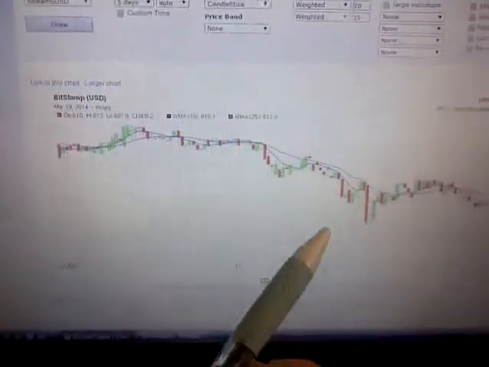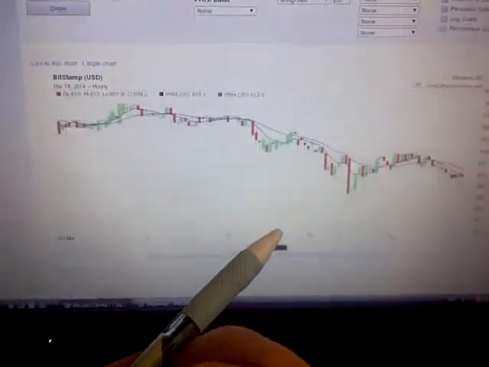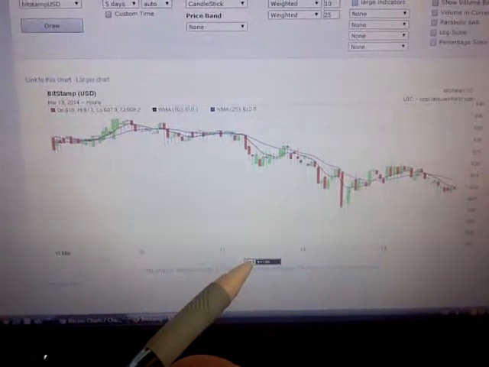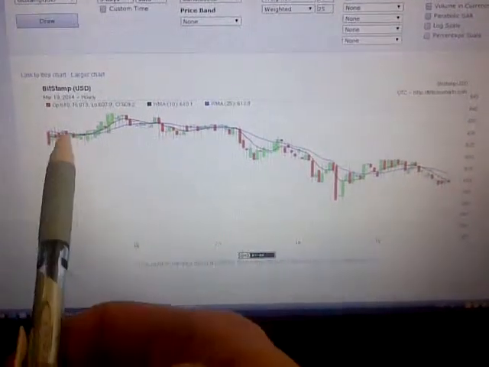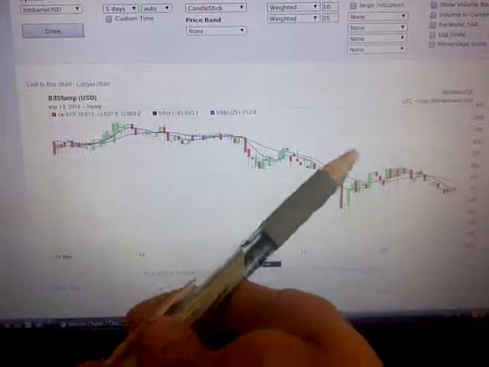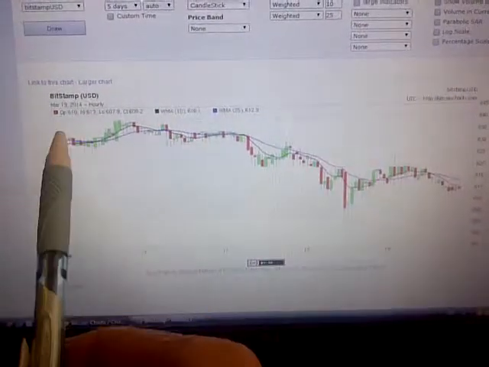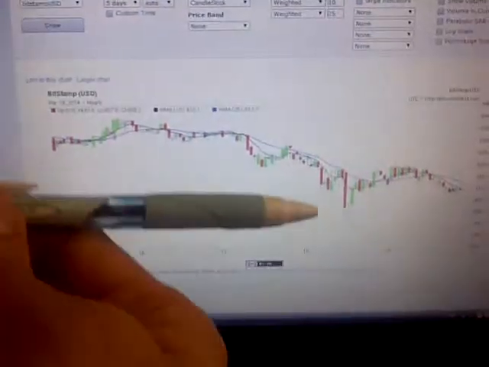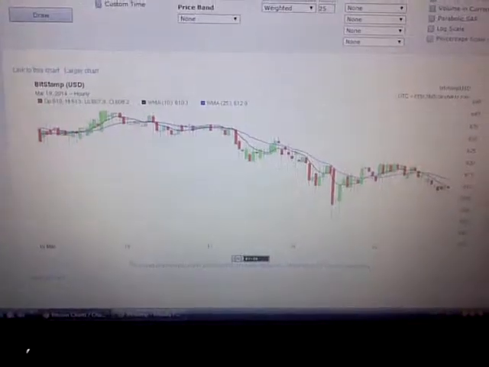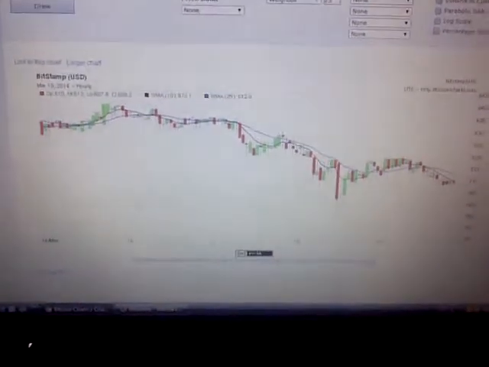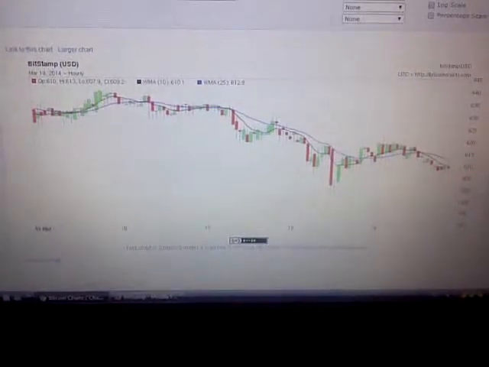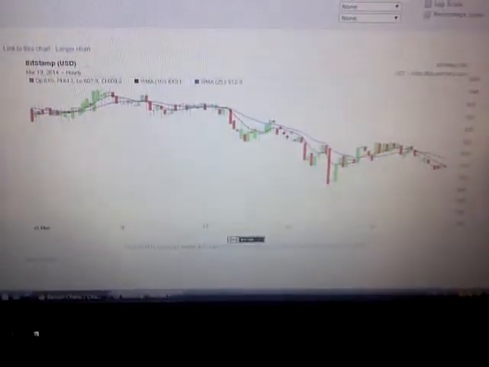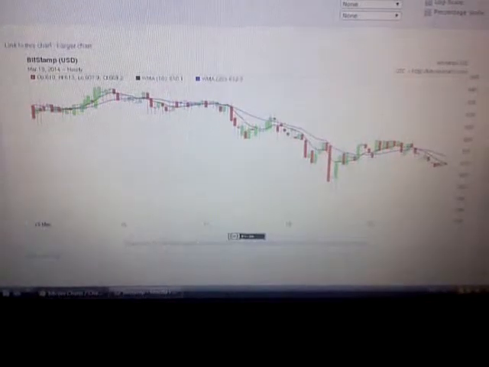And if you just want to make it really simple, whether this is going to go up or down, look at where it started and look where it's ending. This is higher, this is lower. It's a down channel. It's going down. Pretty simple, right? Sometimes that's all you need to look at to realize that most likely the price is going to go down.